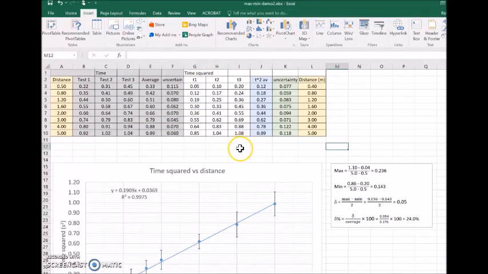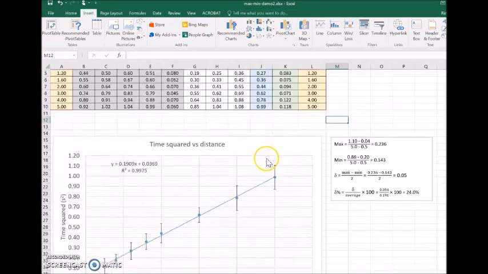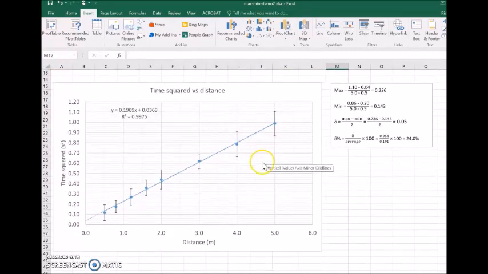The plot that was made is this one here, so there's distance along the bottom, time squared up the side. Error bars have been added to the graph from the uncertainty measurements in the original data. Now I've made a video on how to add error bars, custom error bars.